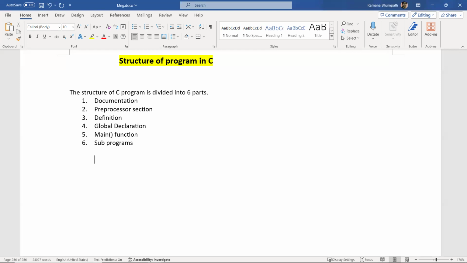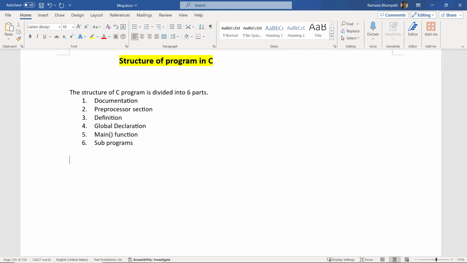So these are the 6 steps involved in the C structure. Each step makes it easy to read and modify the program. A C program must follow the above-mentioned outline in order to successfully compile and execute.